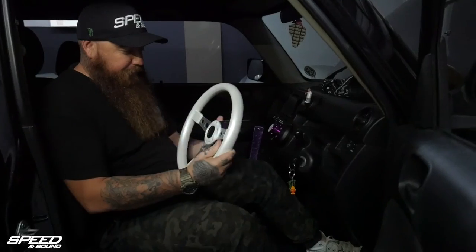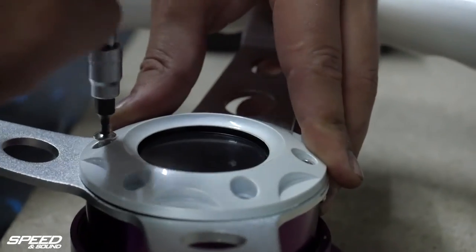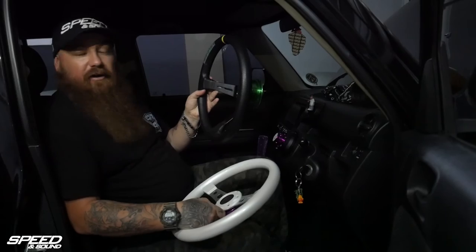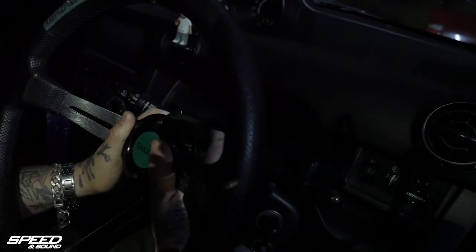Now as you can see we've got the steering wheel in, got the second part of the hub in, and you've got two different options when doing your steering wheel. This one is out of MIGS's car — it's more racy. As you can see, the more favorable Takata deep dish. It's pretty, I'm not going to lie.